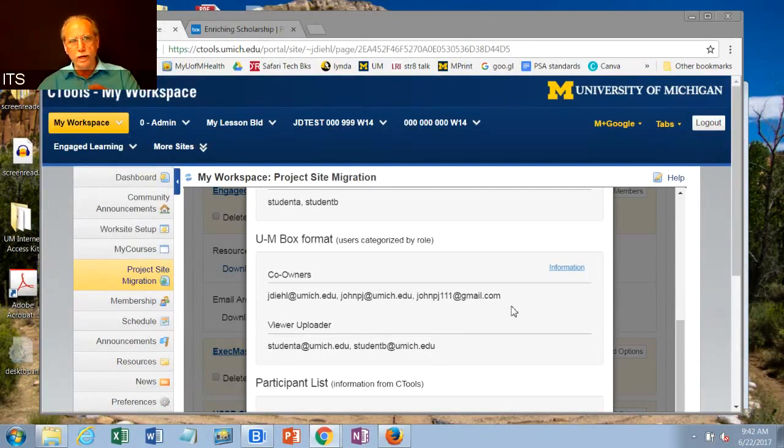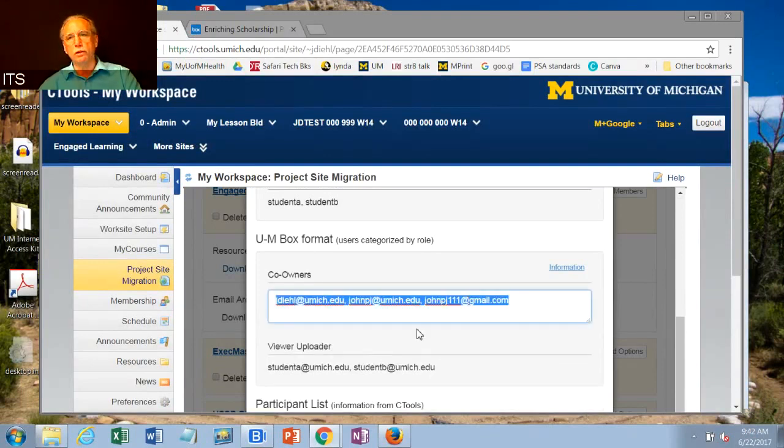As Mary Beth was showing earlier, how to add people and how to invite people. If I want to invite the same people as co-owners to my site, I go in here, copy this, go over to the Box side, and open up the add collaborators, paste those names in, I'm done. I've got all the exact same users that I had, the same owners that I had on the original site.